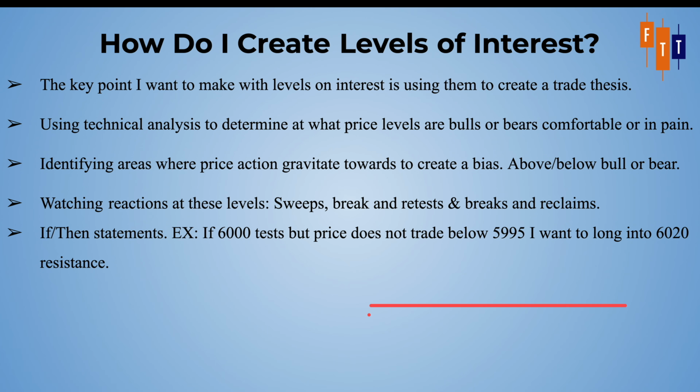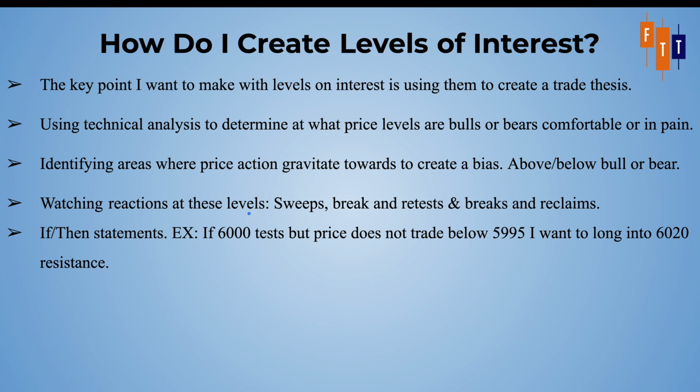So we have, let's say, a main level, and above this level, I want to look for longs that come back down and backtest, and I'm going to be a dip buyer. And then below this level, I want to look for trades that come up and then reject and then go lower. All right. And that helps me determine whether I want to be a bull or a bear, and then whether I want to short rallies or buy dips.